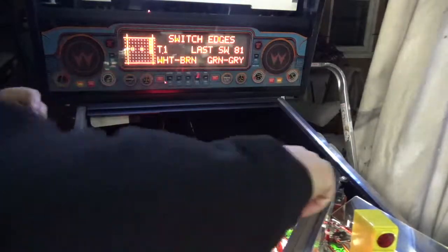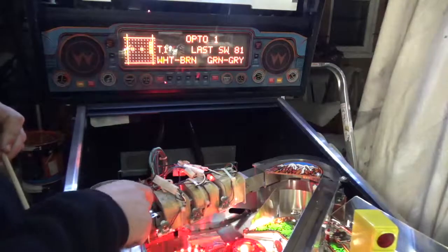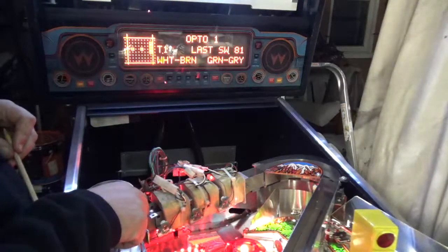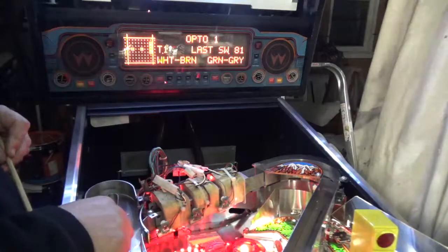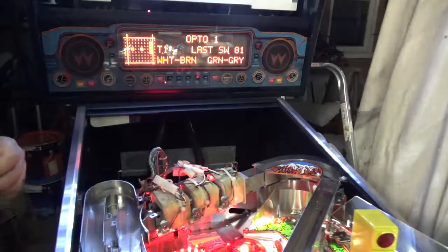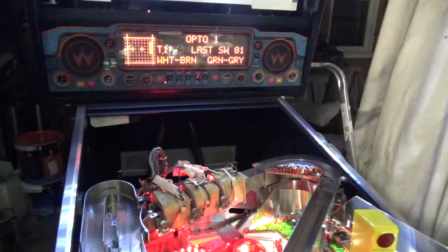And then I'm just going to run a ball around it gently. You can see that as it goes through, it's triggering each one as the ball interrupts the beam of the opto. So that's not the problem. So it's starting to get a bit trickier, but let's keep going.